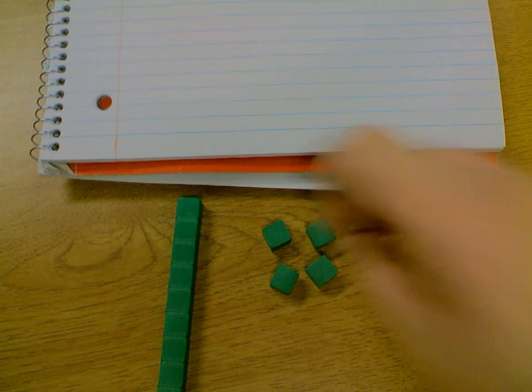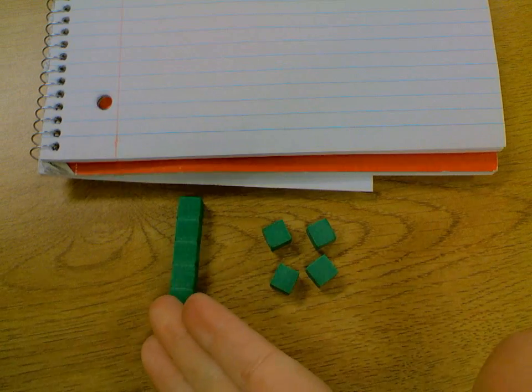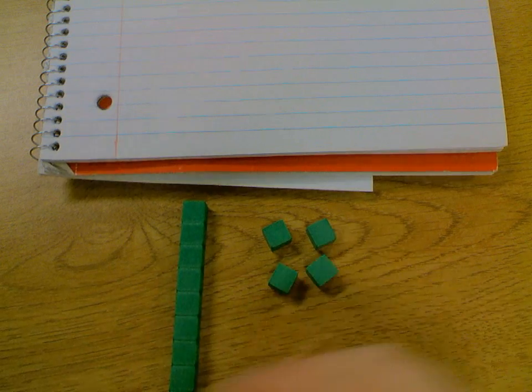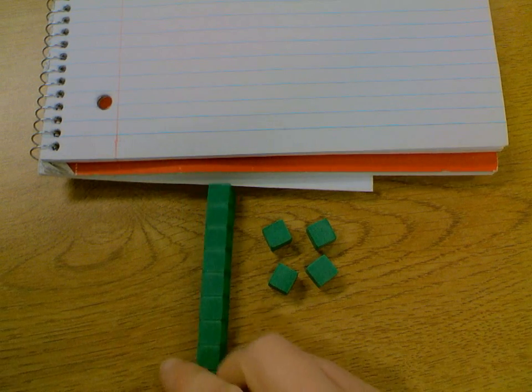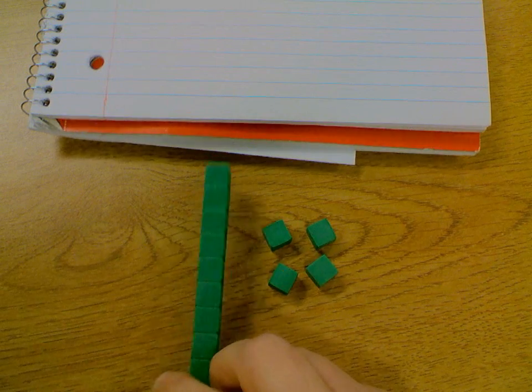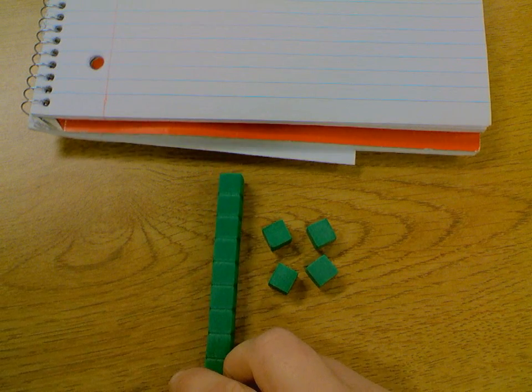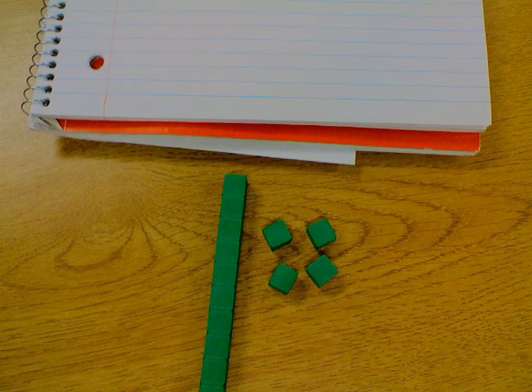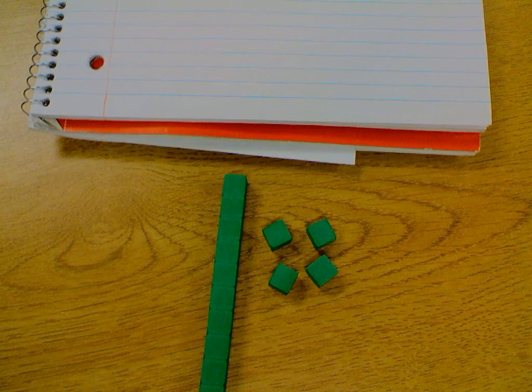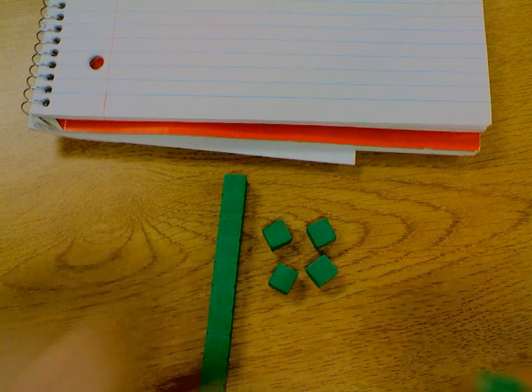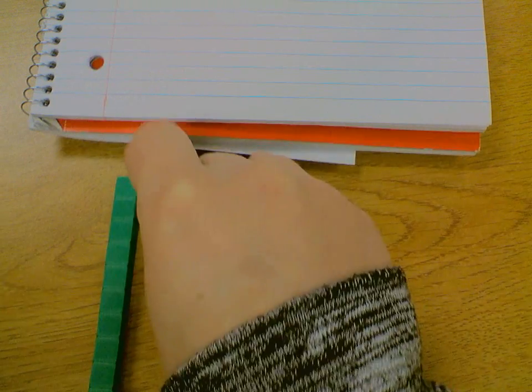Now, we know that in 54 we have 4 ones in there as well. So I have 1 extra here plus the 4 ones that I still need to divide up into my 4 groups. But I cannot forget that I still have a whole 10 sitting here. This is where the regrouping happens. I am going to make this 1 ten become 10 individual ones. Bear with me as I try to gather 10 ones here. I'm going to have to pull my bag out here and try to gather 10 extra ones. So here we go.